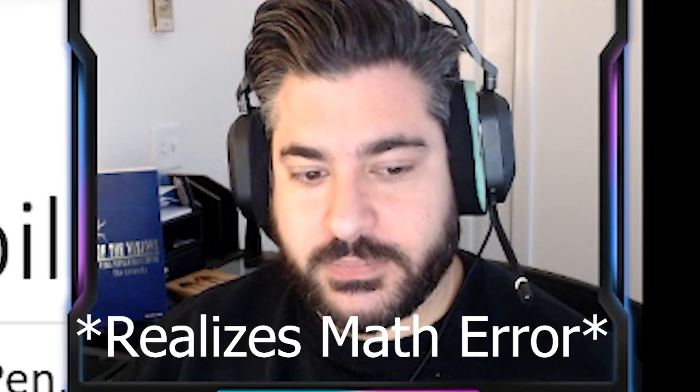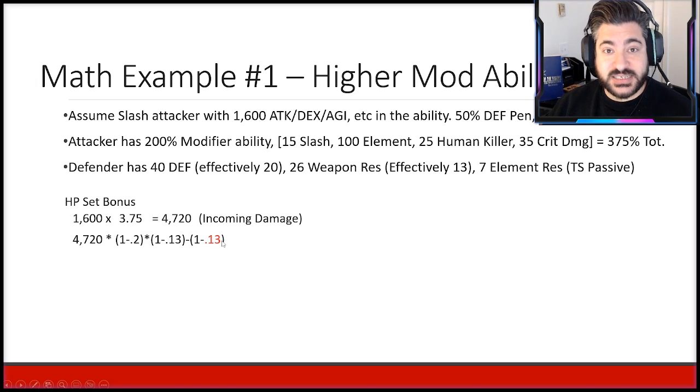That's your 7... And I'm an idiot. This is a typo. It should be 12%. This is your 7% element resistance plus the 5% set bonus. I can't believe I screwed that math up, but I'm not going back to edit now. Don't worry. It doesn't change the takeaway here.